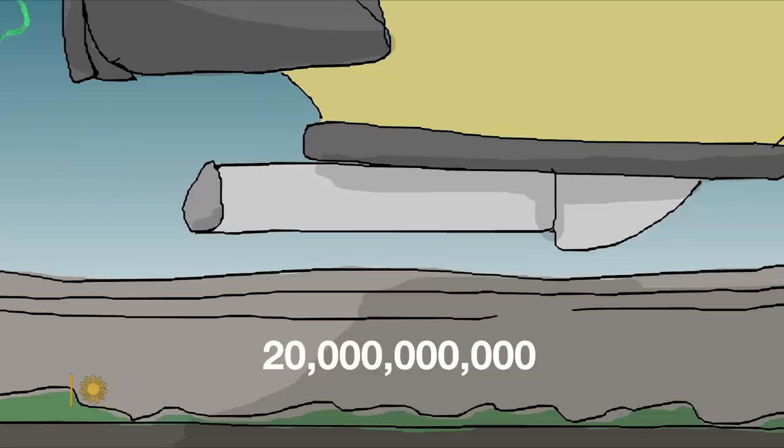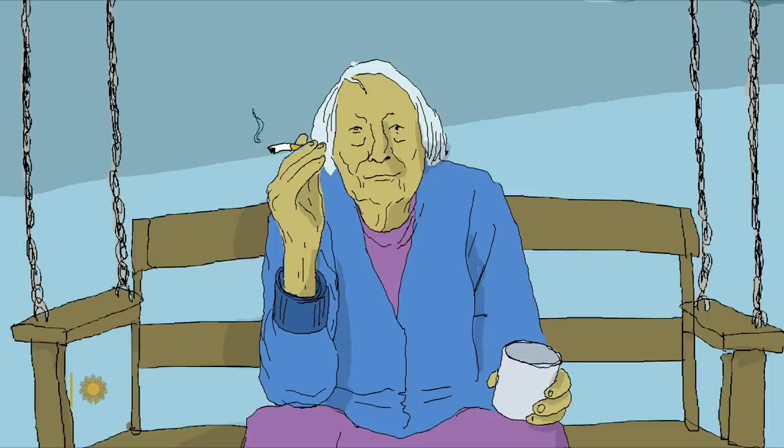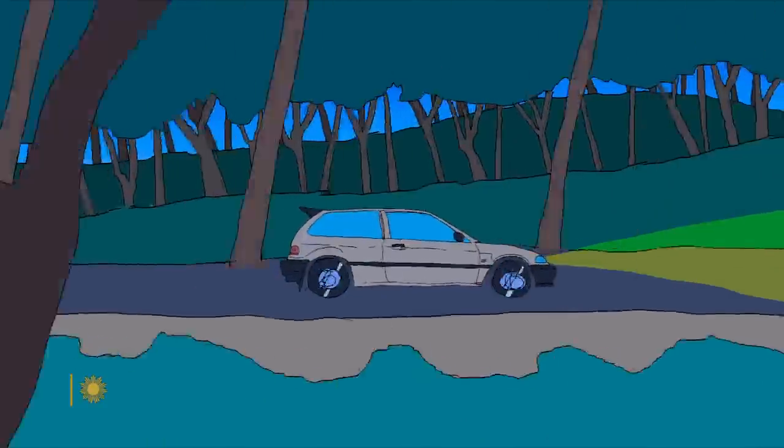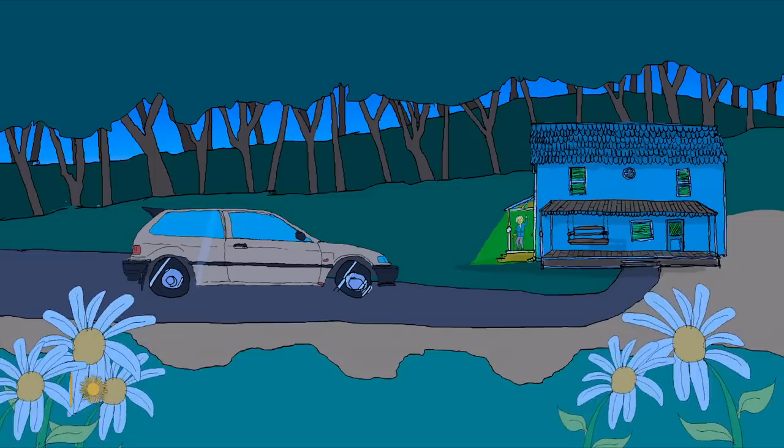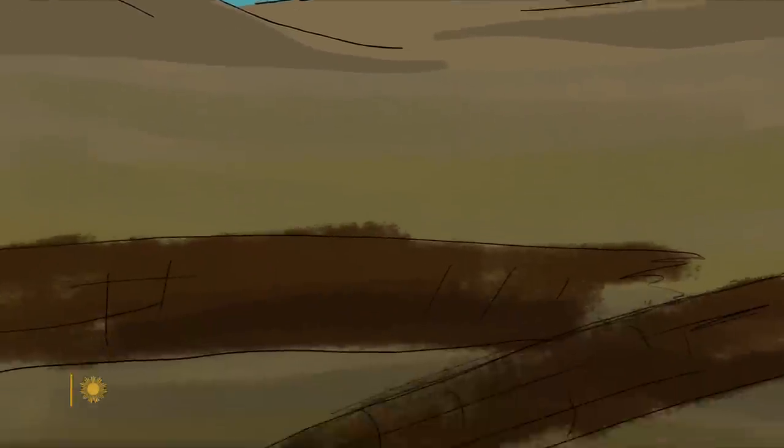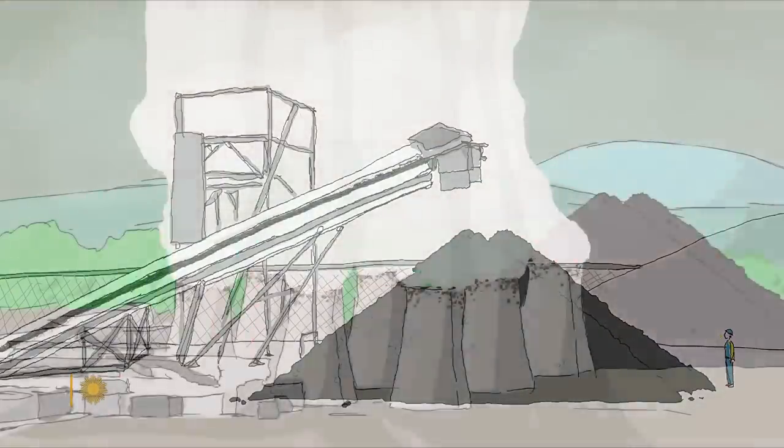So if your grandma lives a mile down the road, that works out to 1,235 trillion plants giving up their energy to move you to grandma's, who when she turns on the lights - say hi - she's using energy from ancient trees. So we are constantly using carbon that's been locked in the ground for millions of years, digging it up and putting it back to work, well, for you and for me.